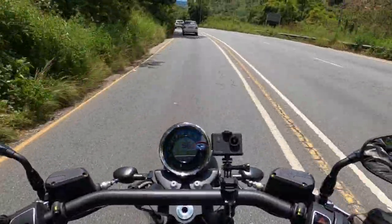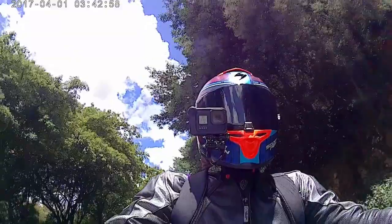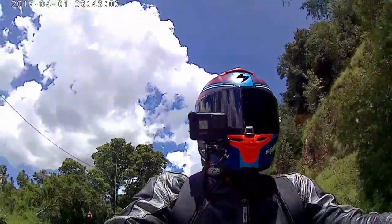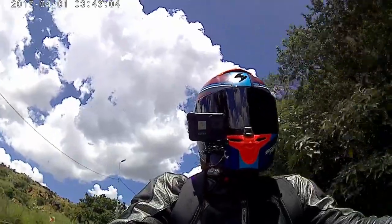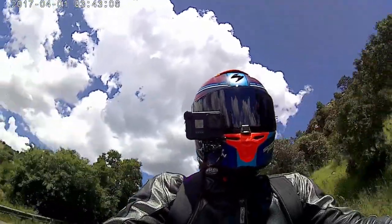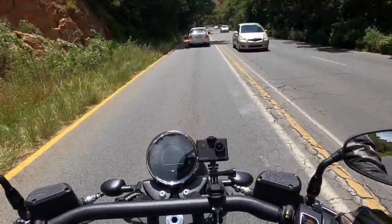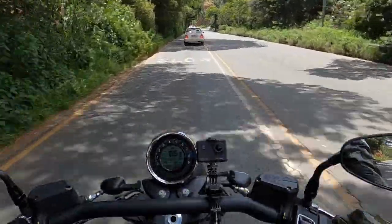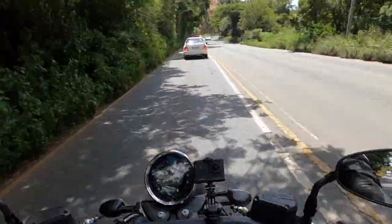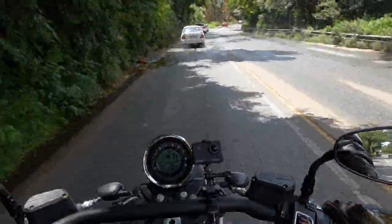These mountain roads are absolutely effortless on a bike like this. It handles the twisties. It is not a tiring machine that you have to muscle around bends. It flows. You don't have to work the gearbox hard due to the high torque. And it is stiff enough and soft enough at the same time to absorb these not so well maintained roads, as you can see in front of me here.